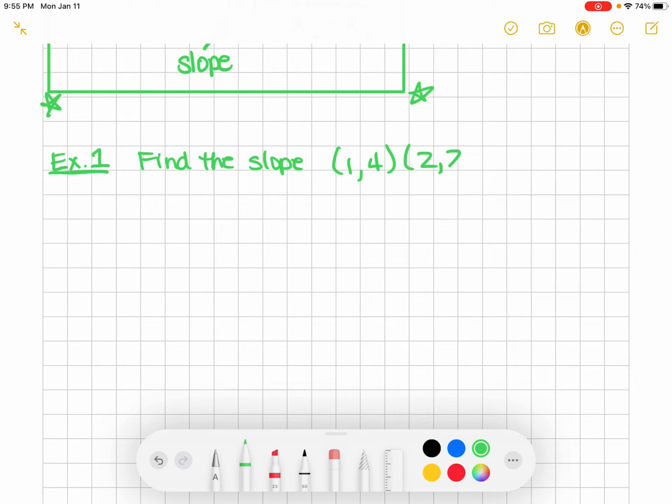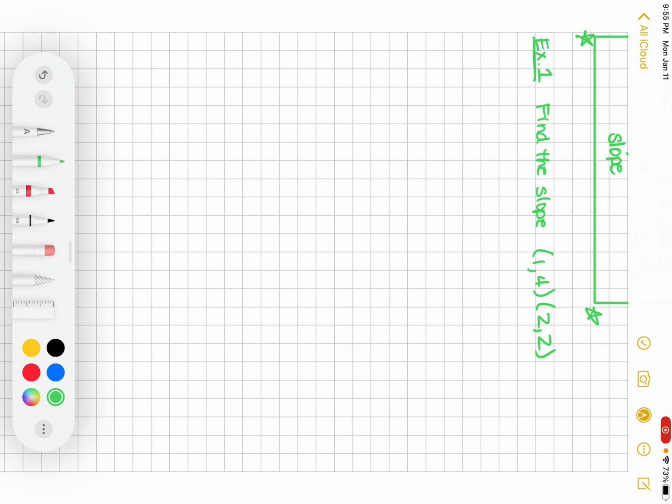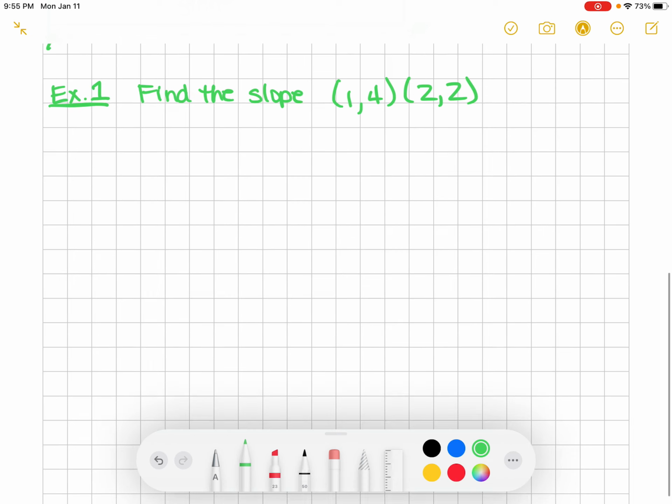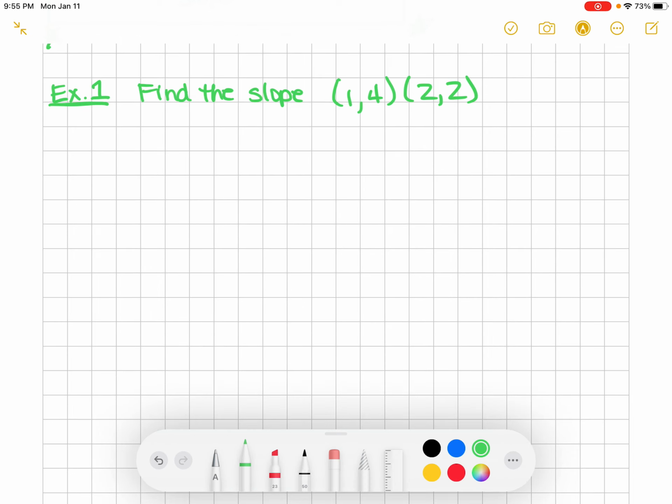Notice I didn't write down everything I just said because it would take a long time. So we're going to find the slope of a line that passes through those 2 points. So in order to do that, I need to make a graph, right? So I need those points on my graph. So I'm going to go 2, 3, 4, 5, 6. I'm going to make this graph kind of tall, okay, because I kind of know what's coming up here that I want to show y'all.